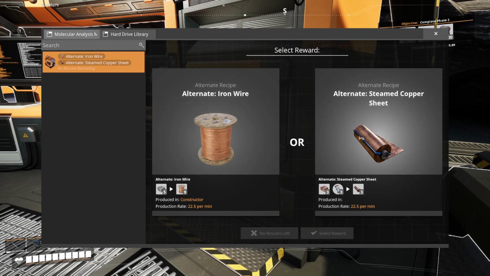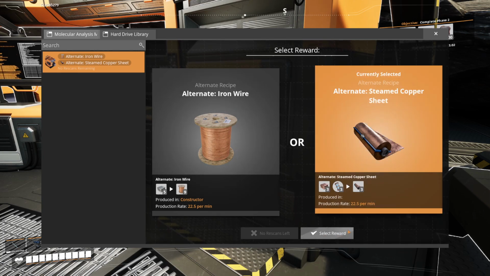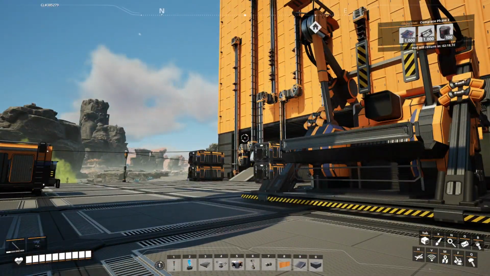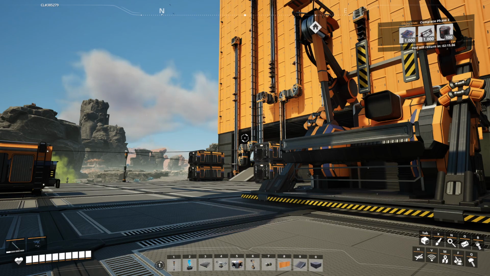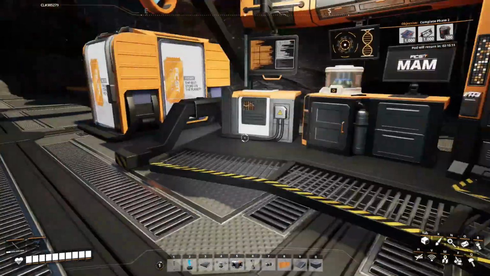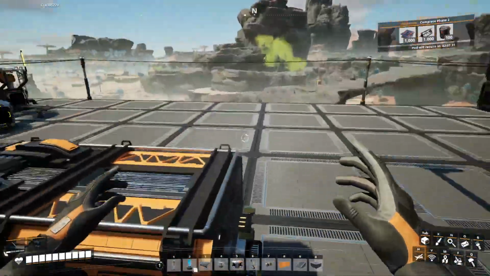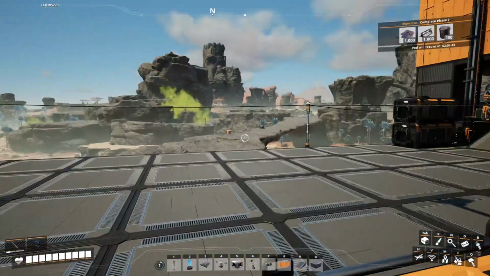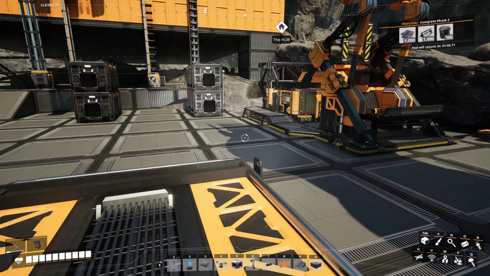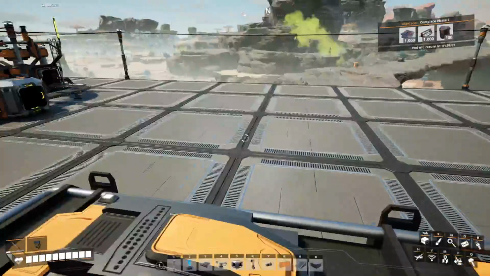For now, let's use the steamed copper sheet. Maybe we could already use that in our copper factory. That would be something. Great. So, that was really lucky that we got the hard drive research right now, when we already unlocked more stuff, right? So we get more advanced recipes already. That's good. I think so, at least. Maybe we could have gotten exactly those earlier already, but I just assume that it is that way.